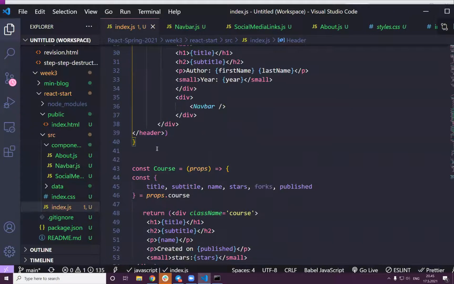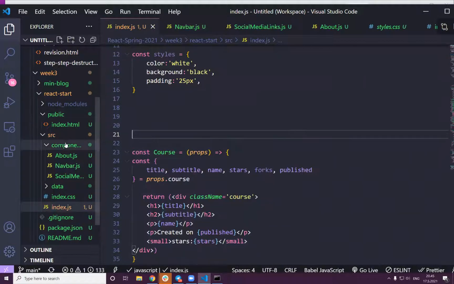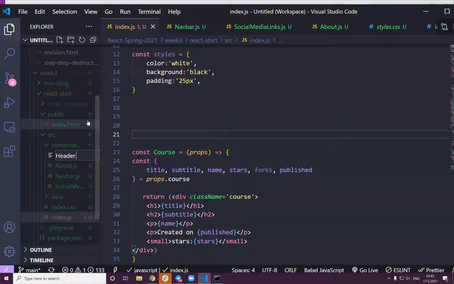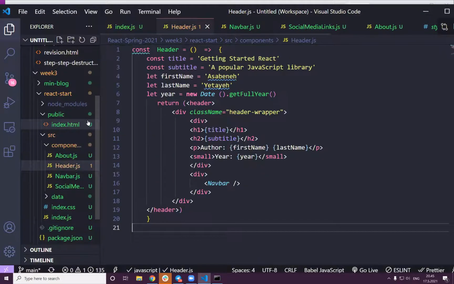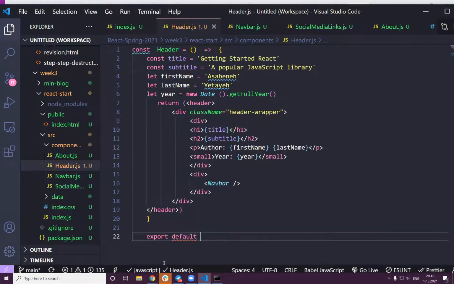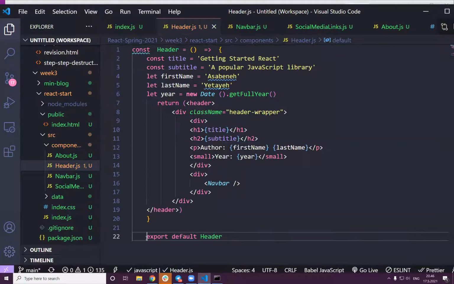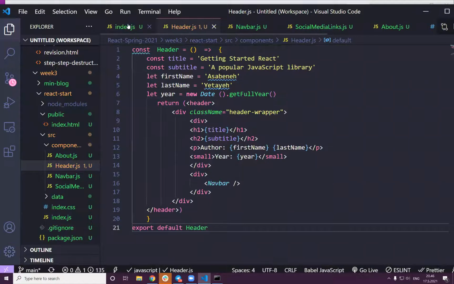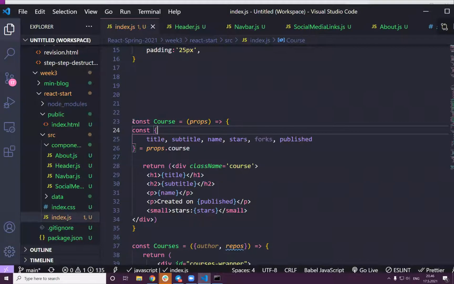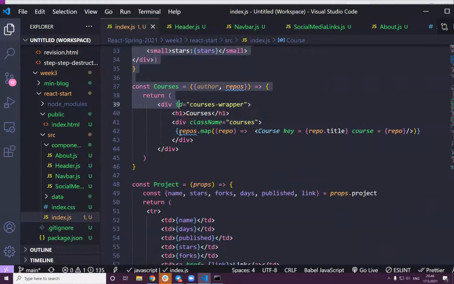What's left? The header. Yes. We destroy the header and create a header. Header.js. And here, export default header. This is something you do all the time because we will have to export it. If you don't export it, we can't import it. And these files look like they got together. Let's take them to courses.